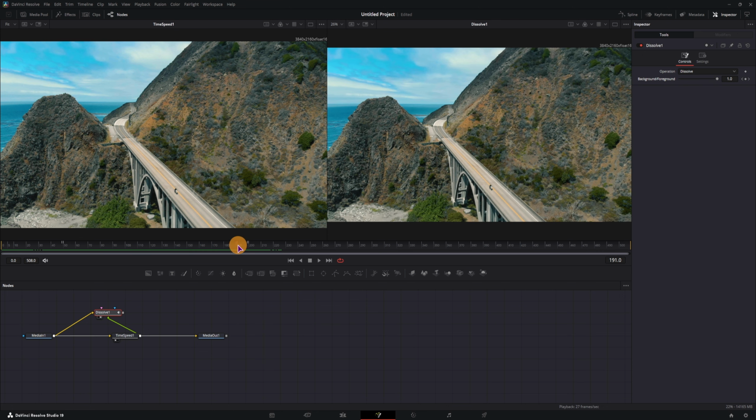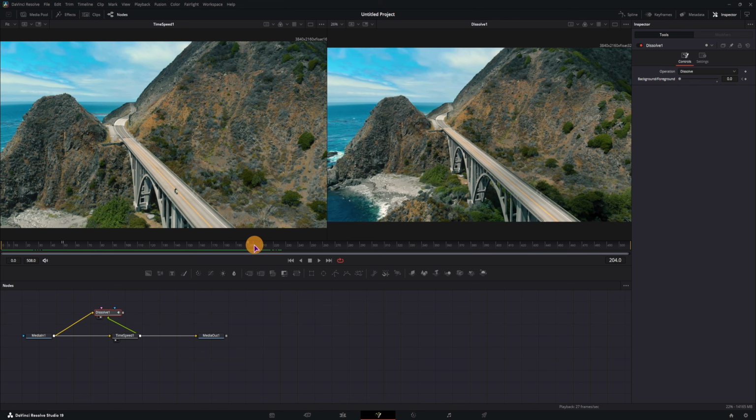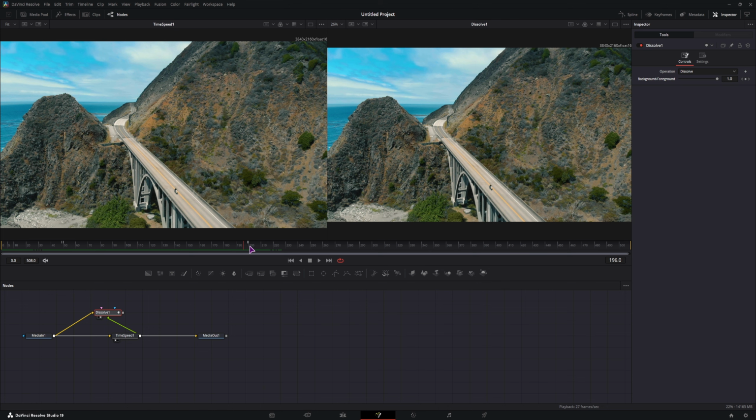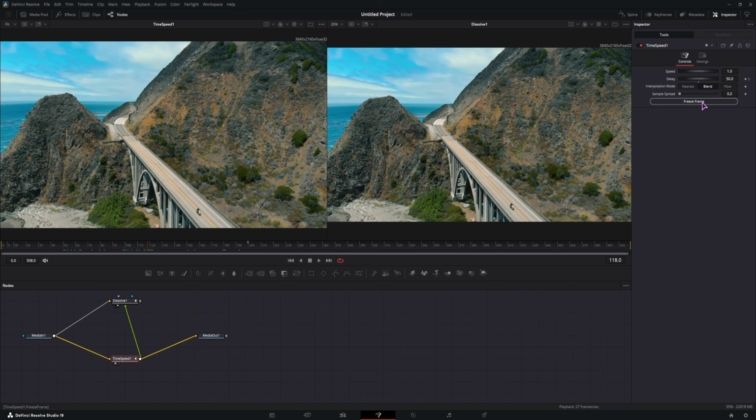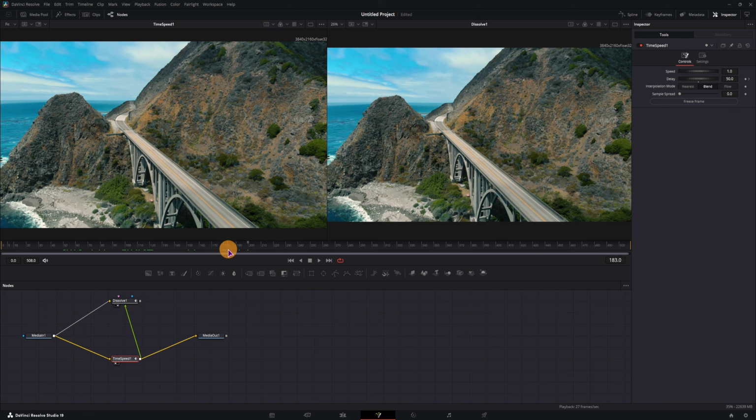Now in this case, the media in continues to play because it is not paused like this section that we have selected freeze frame. So once we do the switch in the dissolve, the biker is gone and the clip also cuts. So in this case, either the freeze frame or the speed would need the keyframe, so you can specify when you want this to continue playing.